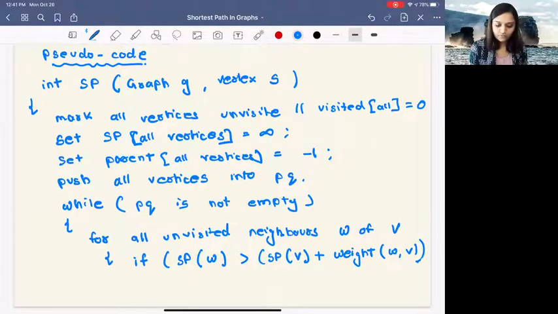So if reaching W from V is cheaper than whatever W was reached from before, according to our previous knowledge, then we want to update that.